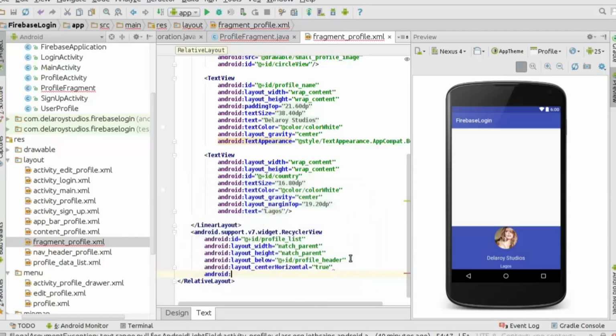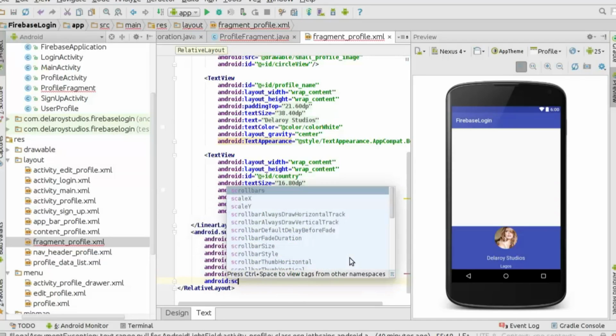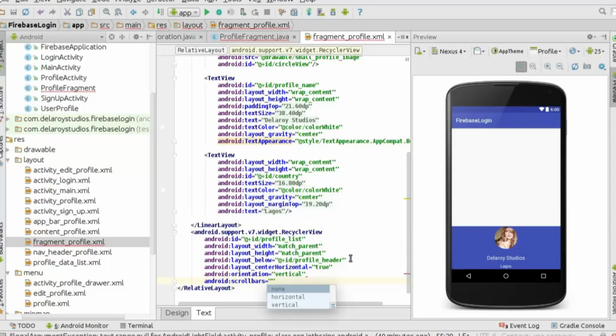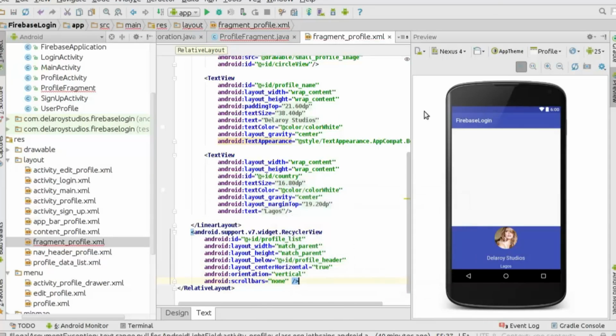Let's give an orientation, vertical, and 100. Scroll bars, none. So we have that set perfectly.